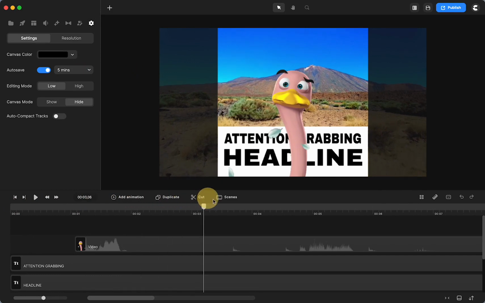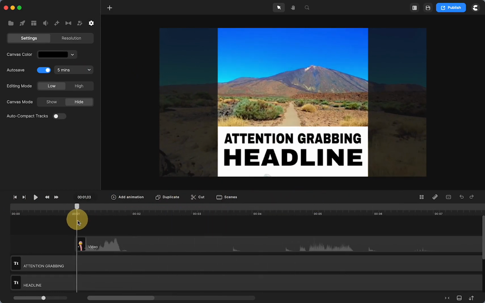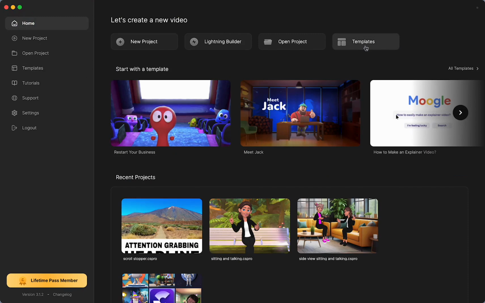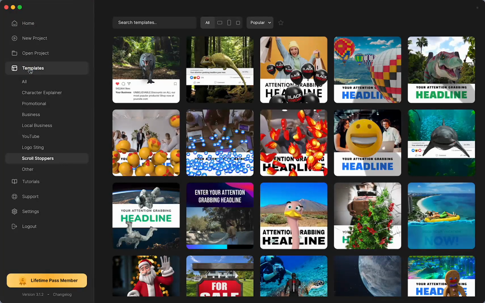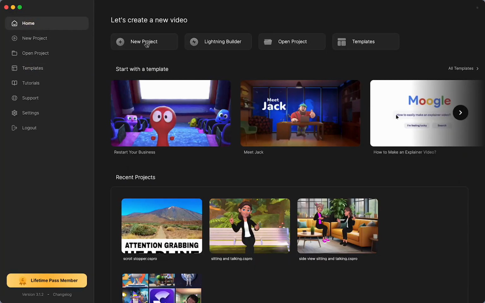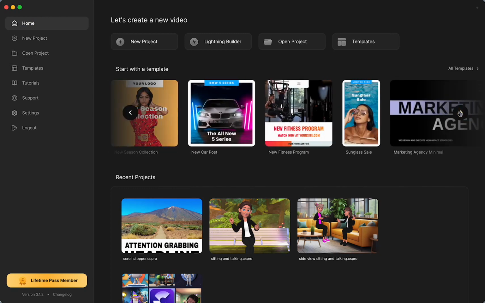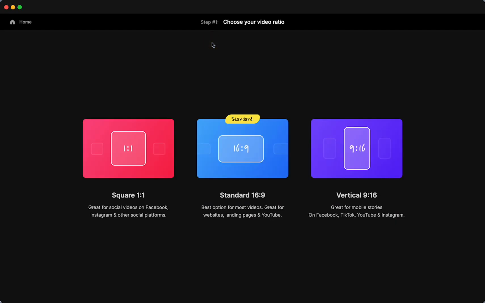I'm not going to go into how to edit those for this, but that's how quick it is to be able to edit those. So that's one way to get to your templates. This is another way, but this is actually just what opened there, just where we were already. Then you can have some that are right here that you can view. If you want to open it, they just have some highlighted at the top. The lightning builder is a fun way to do it.